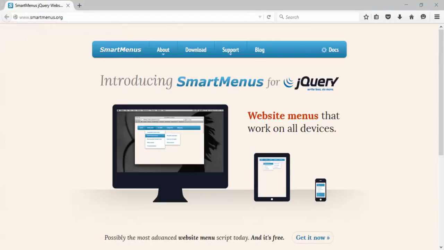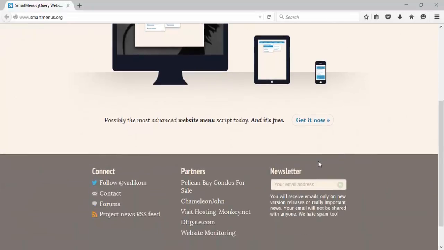One of the jQuery plugins I like using, again, there are multiple ones out there, is called SmartMenus for jQuery, and it's basically, as it says here, it works on all devices, so that way when you use it, it's going to be responsive, so it will actually resize depending on the device that you're working with.